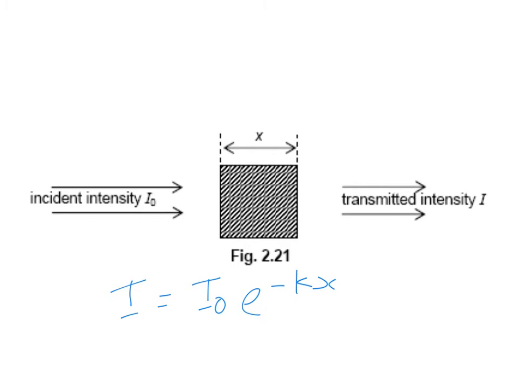K is called the absorption coefficient, which is given to you. The absorption coefficient is similar to the linear attenuation coefficient or linear absorption coefficient in X-rays. Remember when we studied attenuation of X-rays, we also used a formula similar to this, but we used mu. So now we use K. The K here is just called the absorption coefficient. So the higher the K, the more is absorbed or the less is absorbed? The more is absorbed.